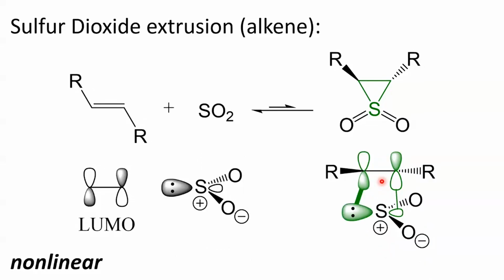Arguably, it's clearer if we consider the HOMO sp2 hybridized orbitals of the sulfur dioxide. So in this fashion, the sulfur dioxide very much needs to be side-on to our double bond in order to get these favourable interactions with both phases of the p orbitals. So we get 2 favourable bonding interactions between both p orbitals of the double bond.